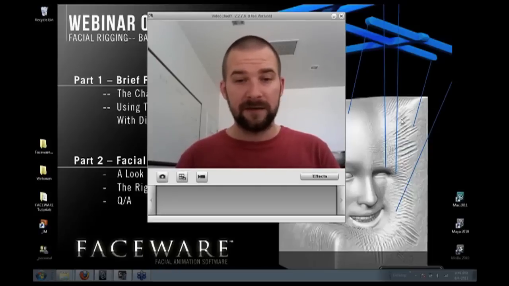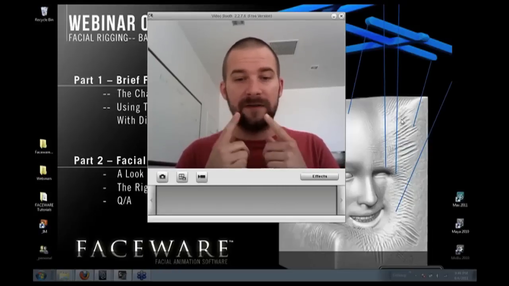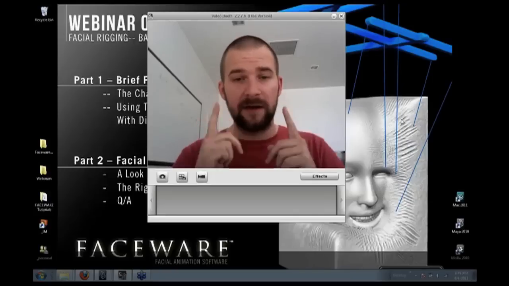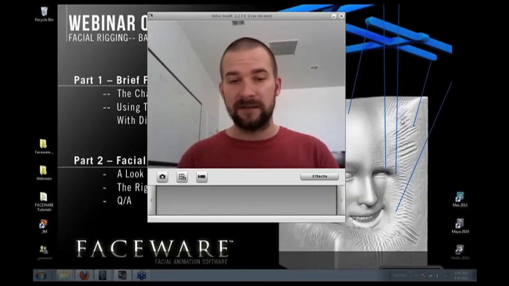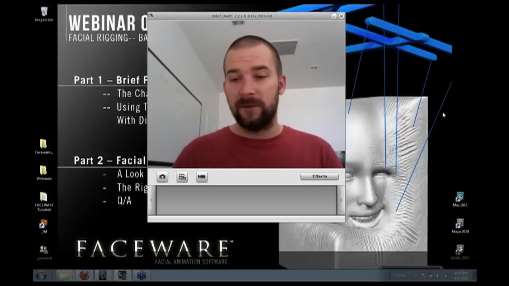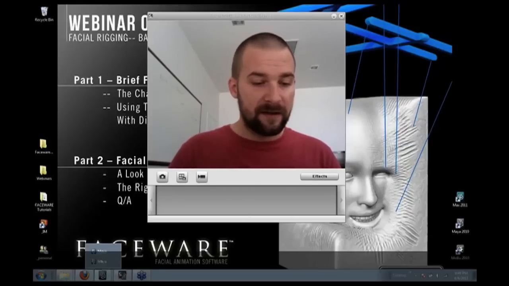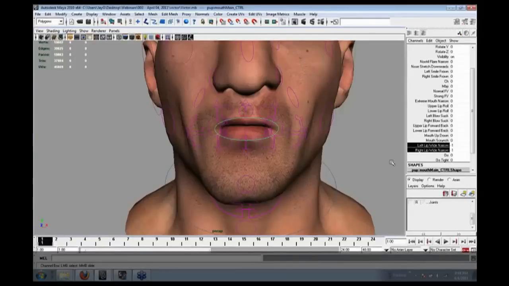We don't get that a lot in facial rigs. Sure, you might get controllers that pull the mouth in and out, but it either is oriented weird, so they have to counter animate it, or it just breaks the mesh. And for any number of reasons, it's very rare that we get a facial rig that can make nice wide and narrow shapes. So my suggestion to any character riggers out there is don't neglect that. It's extremely important for facial lip sync, at least in our experience, as everything in this webinar is.